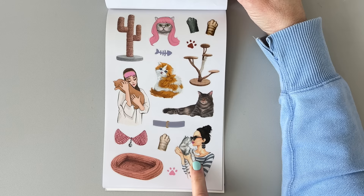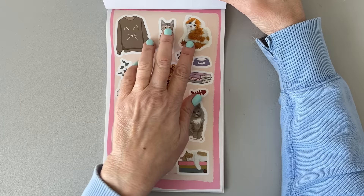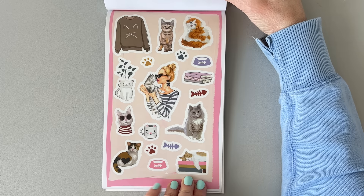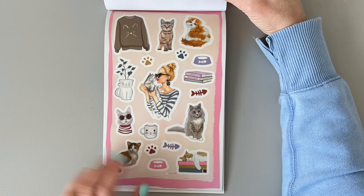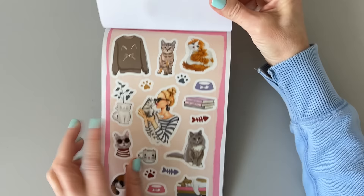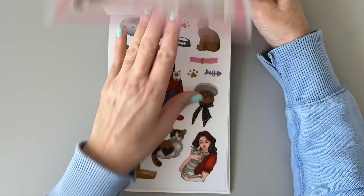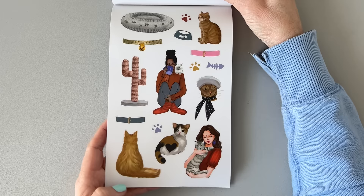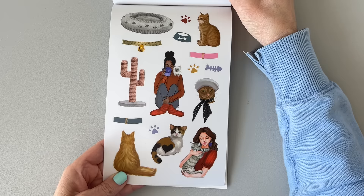I don't see any really fat cats in here — this is not inclusive of overweight cats because Wallace is definitely a big boy. We're working on it! Look at that little planter with the cat face. That book says 'The Cat's Pajamas' and that one says 'Mitten.' There's a cute little background you can cut out and use. There's a fatter cat — that looks more like Wallace, although Wallace might be a tiny bit bigger. He definitely needs to lose some weight. We've been working on it for years.